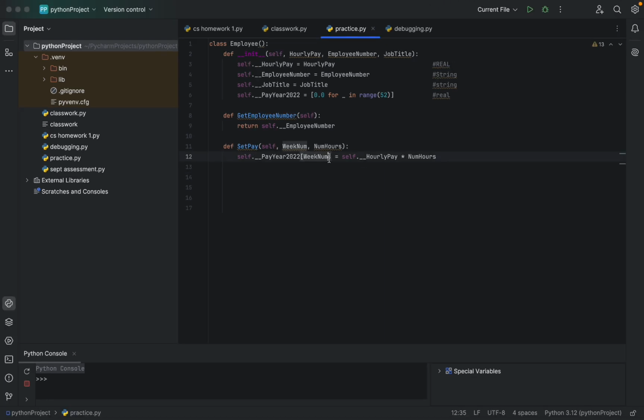Here we also have to take note of one thing, which is that in Python the array starts from 0. So the first index is 0, but of course there is no week 0 when you're working as an employee. It always starts from week 1. So the indexing would be one number before the week number that we already have. For instance, if it's week number 1, it's going to be stored at index number 0 of the array. So we have to do week number minus 1 so that it's stored in the correct index as well. So this is one catch that was there in this part.